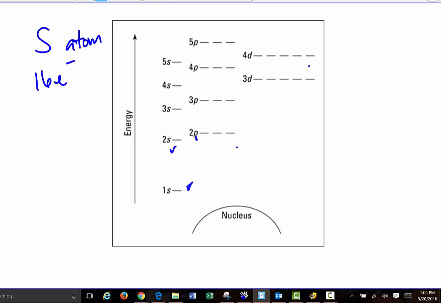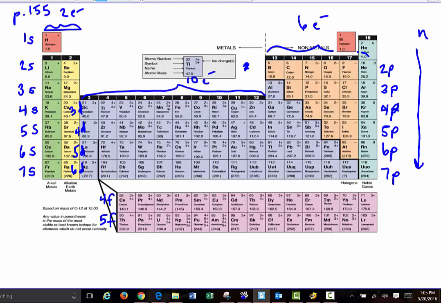And sometimes students go, oh boy, do I have to remember that? Actually, no, your periodic table will remind you of that. So if you look here, for example, the 4s orbital is at a lower energy than the 3d orbital. Even though the number 3 does come before the number 4, if you look at your periodic table, you'll see that that's true. Here's the 4s orbital right here. So if we were filling up the electrons for potassium, for example, which has 19 electrons, we would start filling the 1s, and then the 2s, and then the 3s, and then all the 3p's, and then the 4s before we started filling the 3d orbitals.